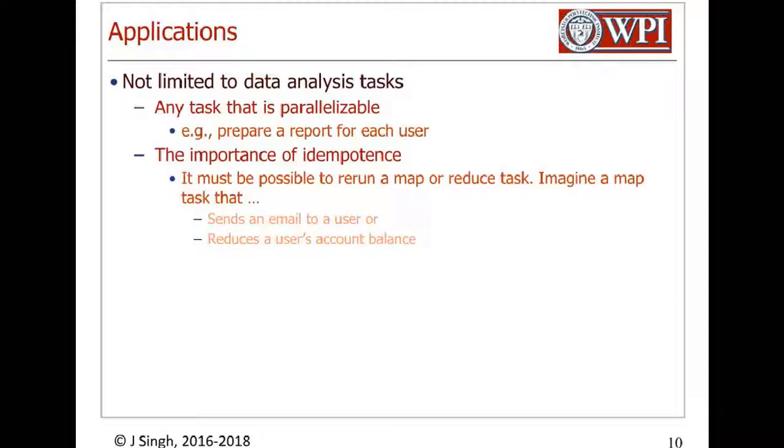What kinds of tasks can we do here? We can do analysis tasks. We had the example of a reverse index. We had the example of a word count, but those are all analysis tasks. We can pretty much do anything that is parallelizable. If the task can be parallelized, we can configure it as a MapReduce problem and use a MapReduce framework for solving it. That still leaves out a whole bunch of problems that we can't solve this way, but it's a very good start.